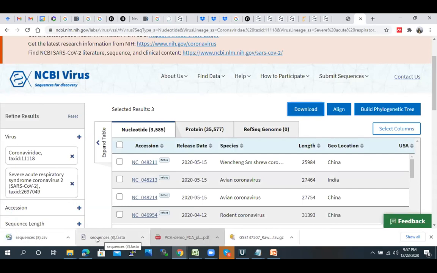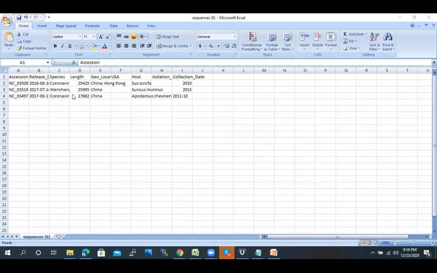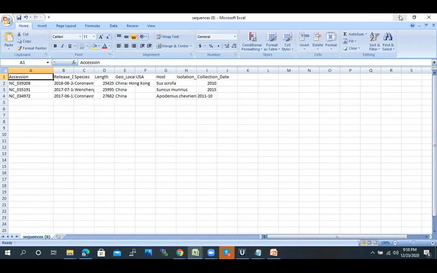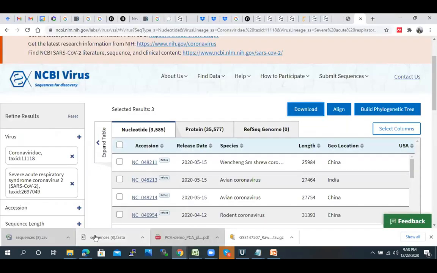If I just show you, this is our FASTA sequence file, and this is our file which contains the information related to these sequences. So here we obtain this information, and the other file contains only the FASTA sequences. Just let me show you.